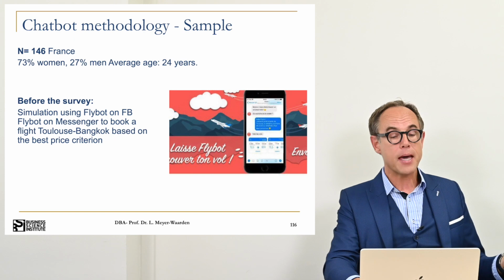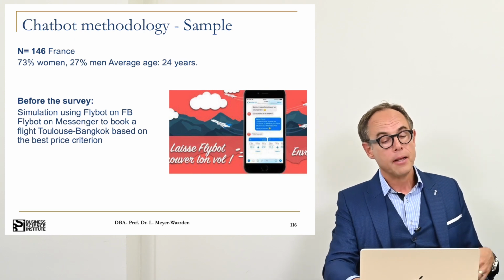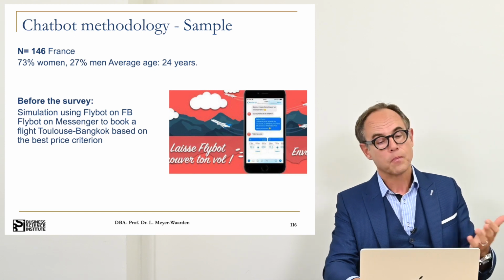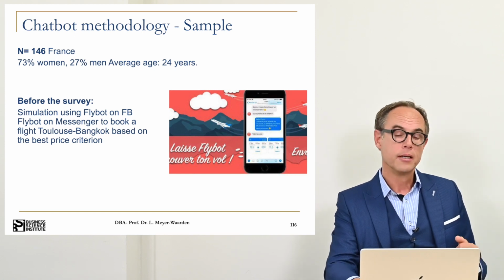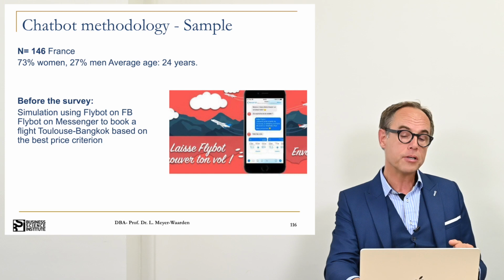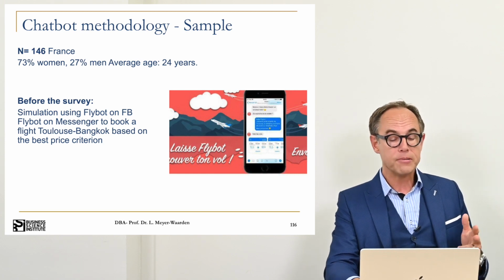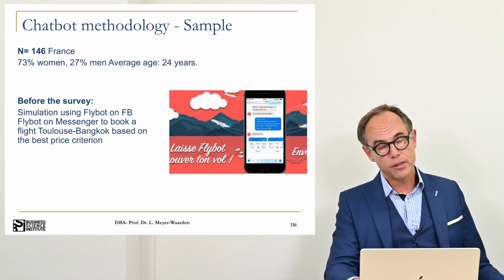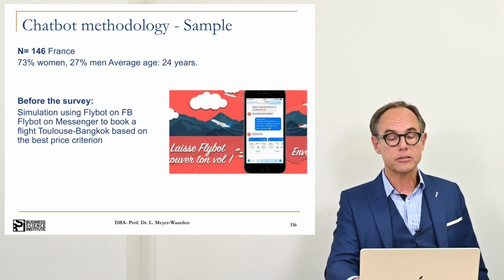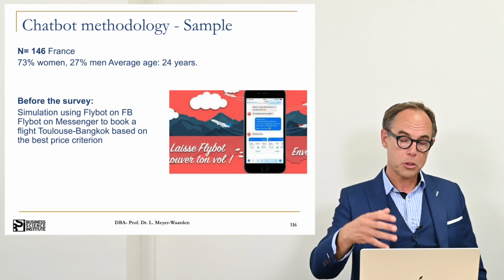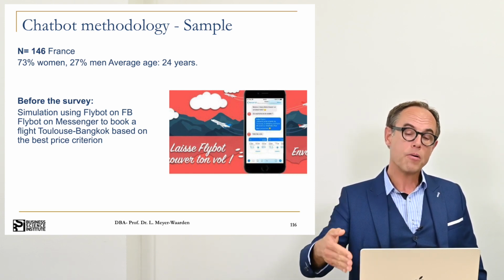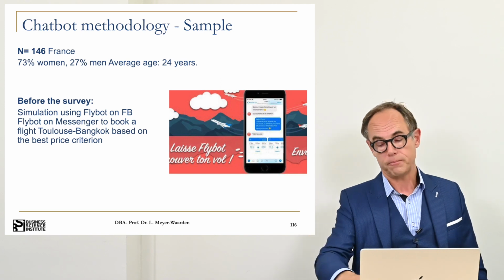About the chatbots, we measured with a convenience sample, putting people in a simulation situation where they should use a flybot, which is a chatbot based on Facebook, in order to book a flight between Toulouse and Bangkok based on the best price criterion. It was a convenience sample, so again not representative, but with the priming situation, we showed the customers how a chatbot would work.